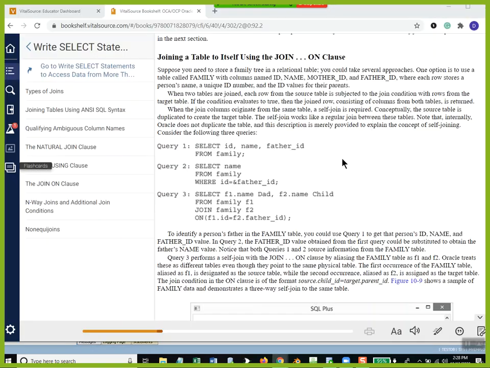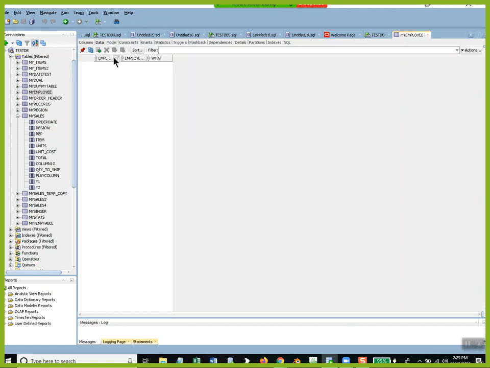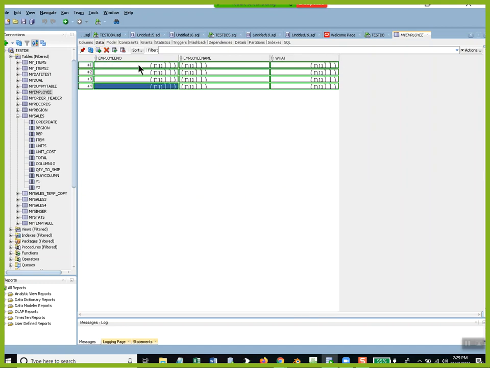That's their example, by the way. You've got your father ID, and you're going to link it back into the table because your father works at the same company as you, for example. Okay, so that's David.